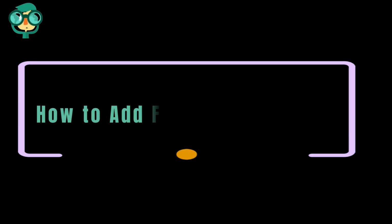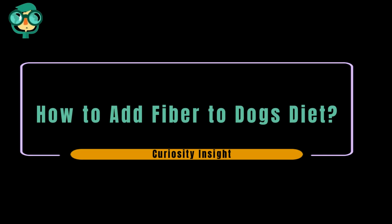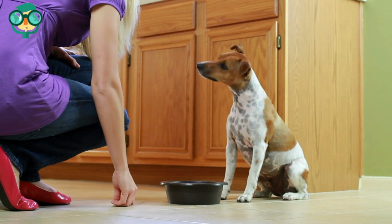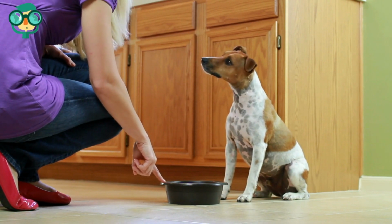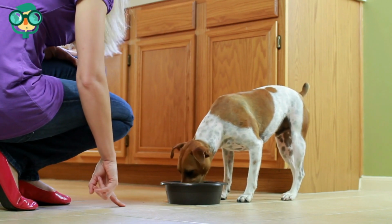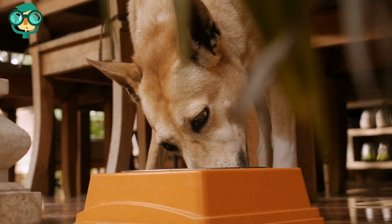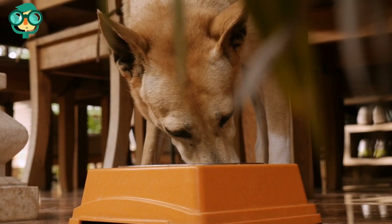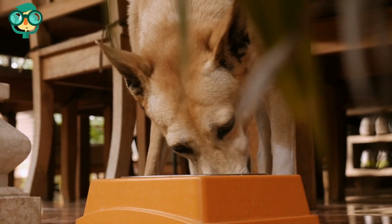Today, we will talk about how to add fiber to a dog's diet. Let's have a look at the details. The main reasons for adding fiber to a dog's diet are to encourage good quality and regular bowel movements. It is also used to alleviate constipation and diarrhea, depending on the fiber type. Some diets have higher fiber content to displace calories, increase a feeling of fullness, and help a pet lose weight.